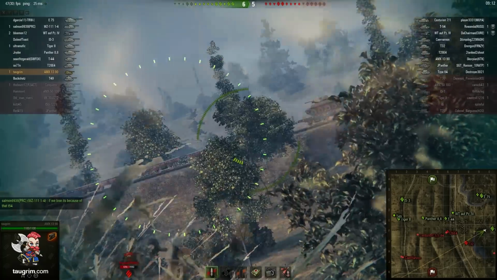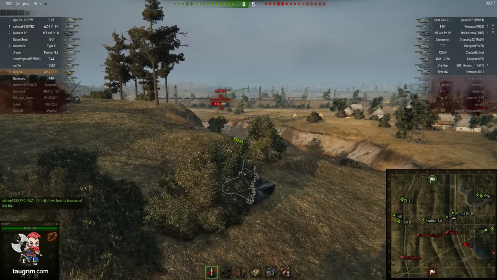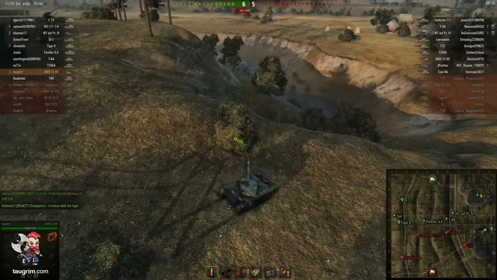And here you can see I've spotted the T-32, but because of the poor gun depression, I kind of have to maneuver around a little bit with the terrain in order to get my gun low enough to aim at him.